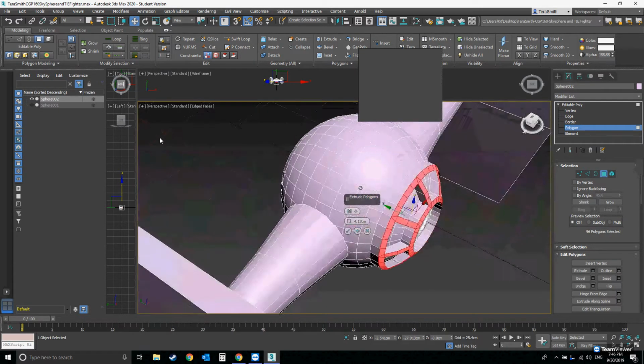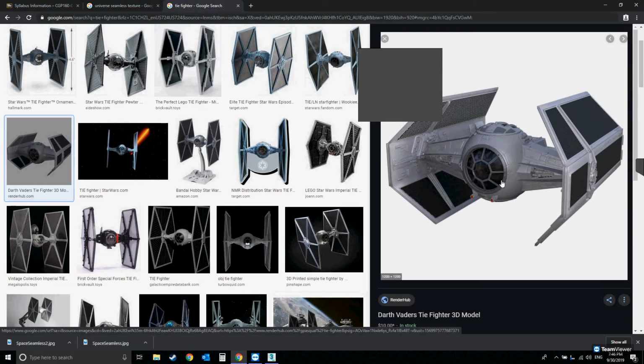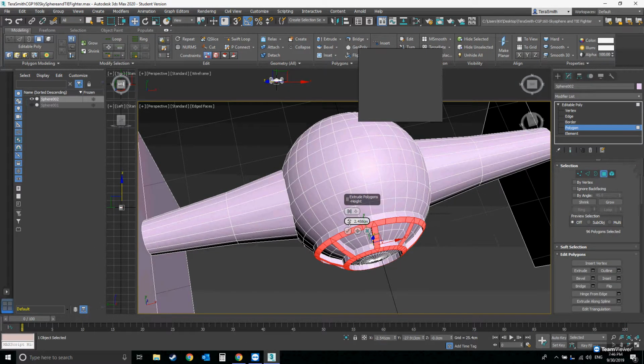And we don't want too much because it is, after all, just a window frame, technically speaking. So it looks like the window is a little bit more recessed. Let's see what this looks like. Maybe what we need to do, I'm going to pop this out just a little bit to give it some dimension. But I think what I'm going to do after this is grab these polygons and sink them in just a little bit too.